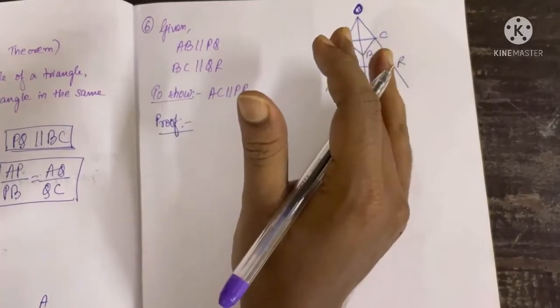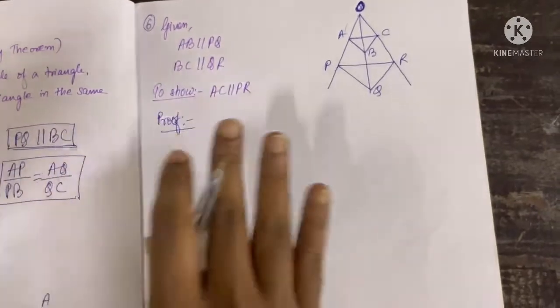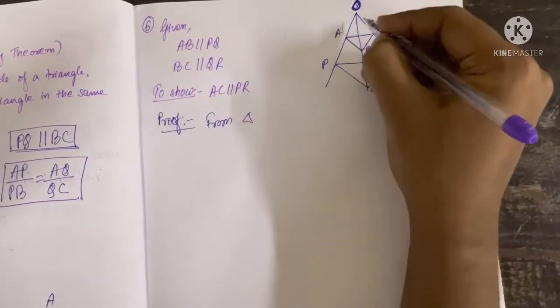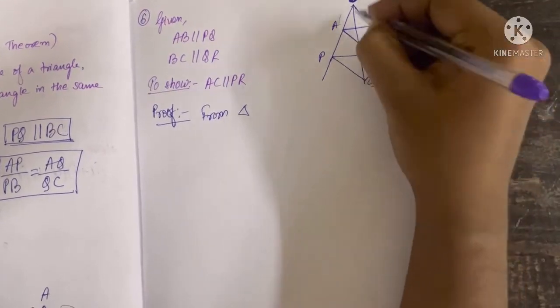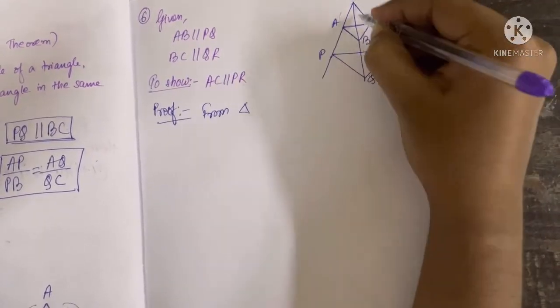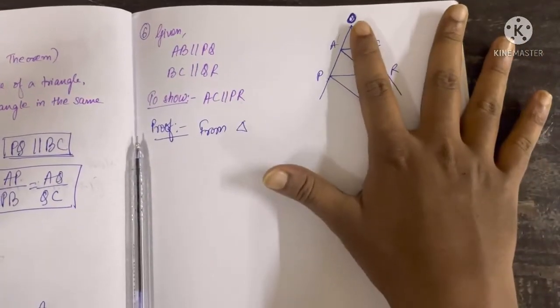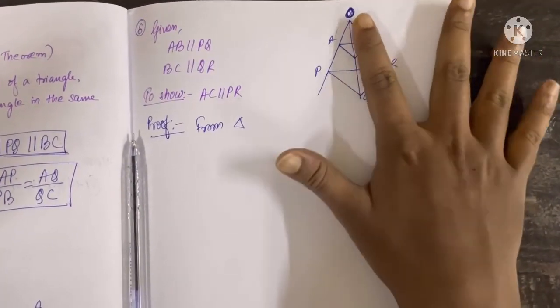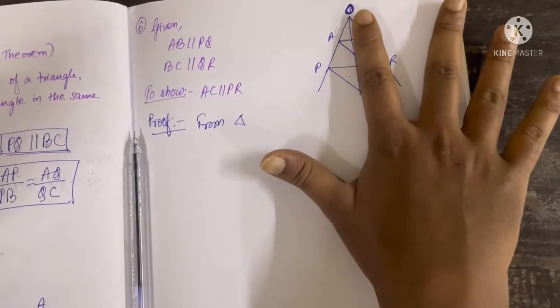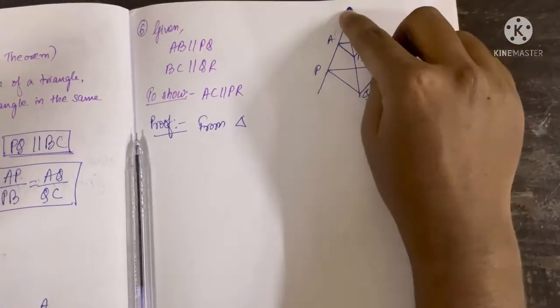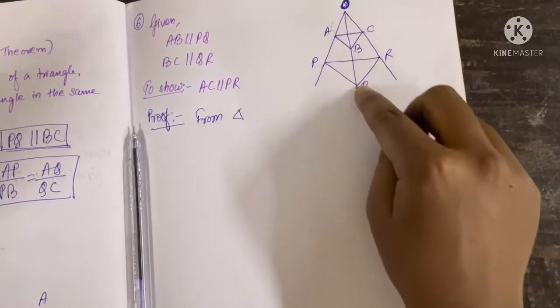First of all, what we will do, we will select a triangle. Now, which triangle are we selecting? From triangle OPQ, this big triangle on the left hand side. We will be choosing this triangle on the left hand side. Just look at this one, don't look at the right hand side part. So look at O, P and Q, this triangle.